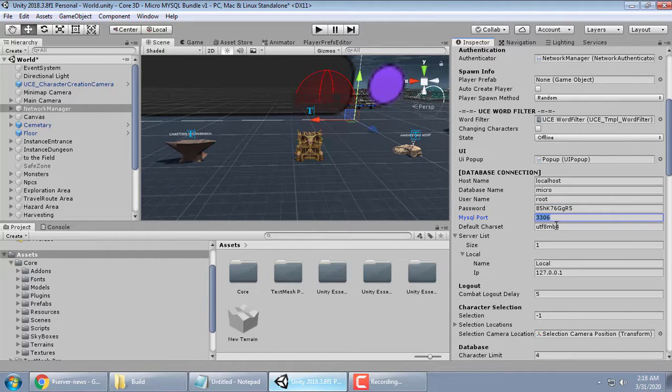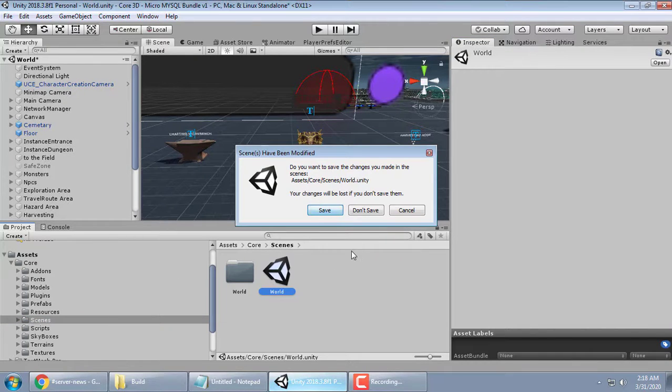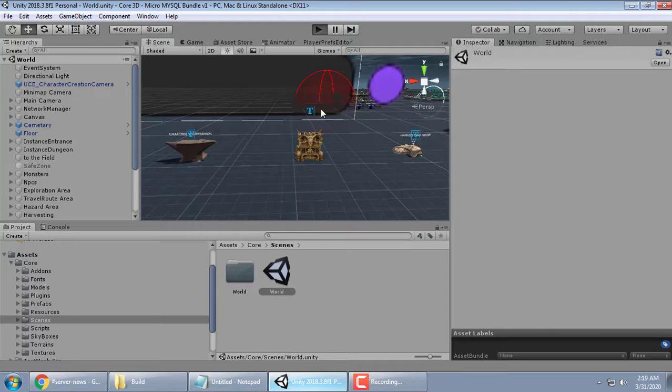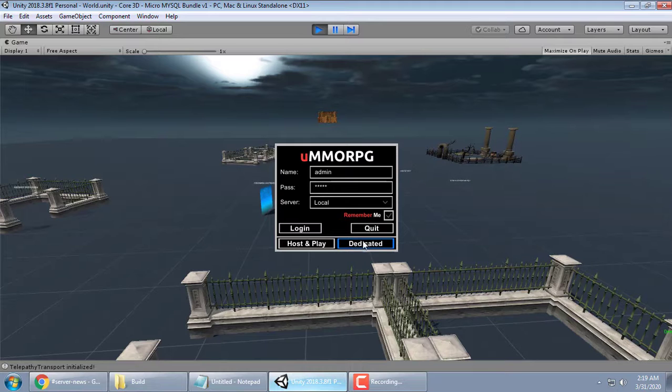And then this is the database or the SQL port, the default character set and the localhost. We won't be changing those ever, really. Just these three. Okay, so we'll go ahead and save. And just like in the tools version, now all we have to do is click play. And there's no difference at all from SQLite in the way it operates. It's smooth this way just as much as it was before.